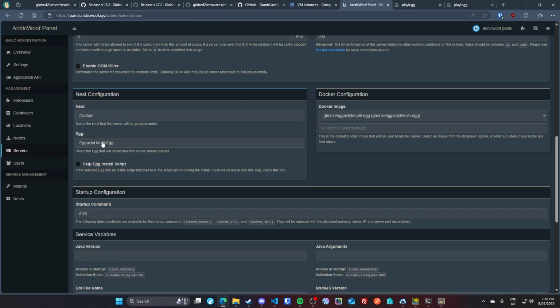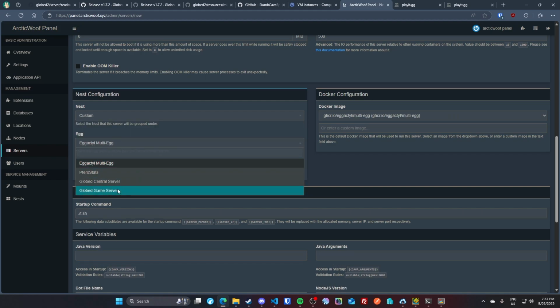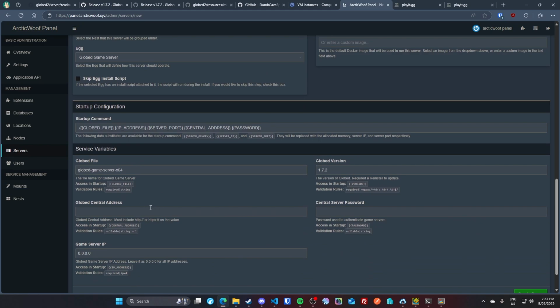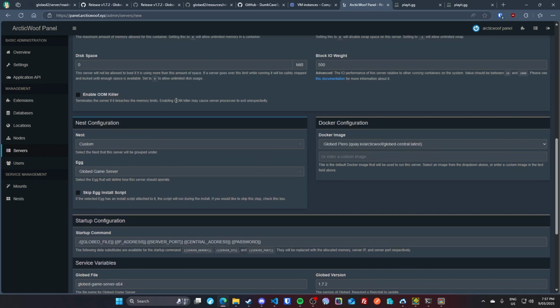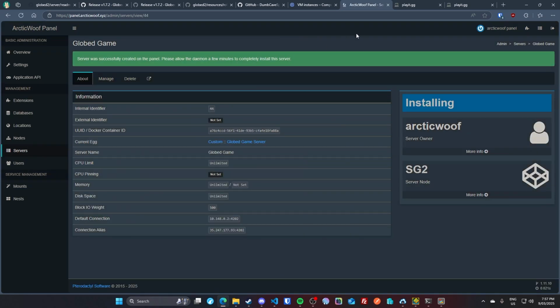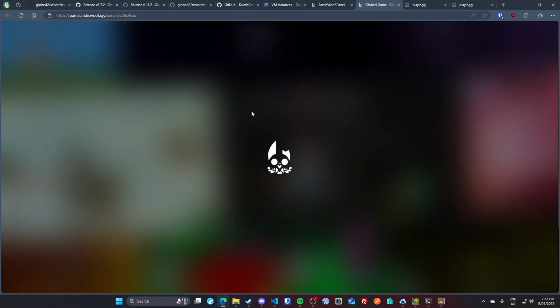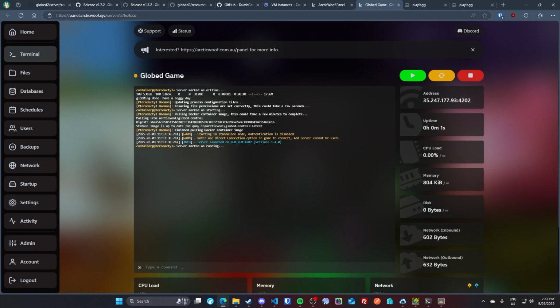Go here, custom. Now once you get to the game server, you see all this configuration. If you want, you can go ahead with setting this all up. I'll leave that as is during the process of setting it up. So once you set this all up, click create server, and there you go. Click this arrow, and this will lead us to the server where it does the initial setup. There you go. Now you get the standalone server set up.